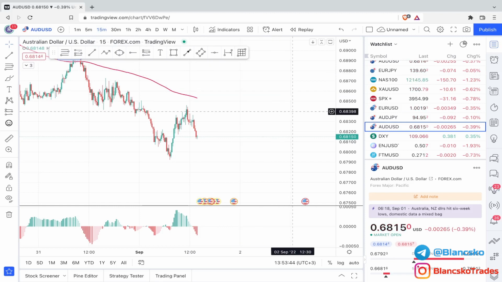But of course, after you watch the video, go and backtest it yourself, get the hang of it. You can try it on different time frames to suit your style, and just give it a backtest.